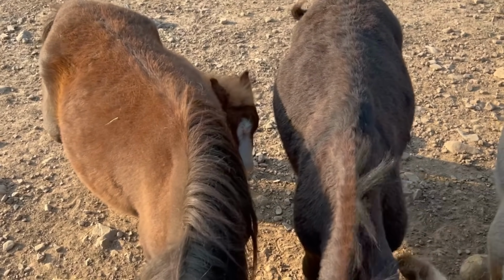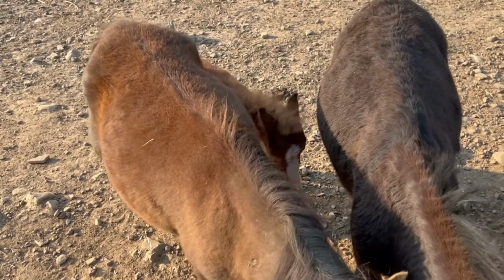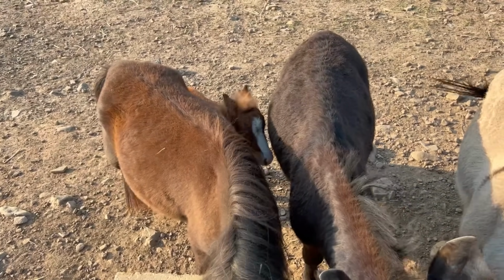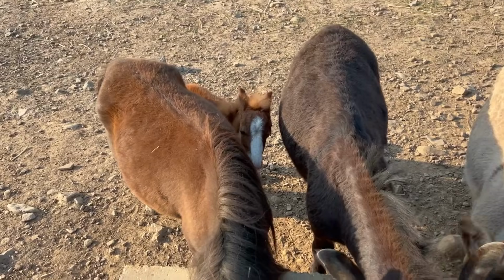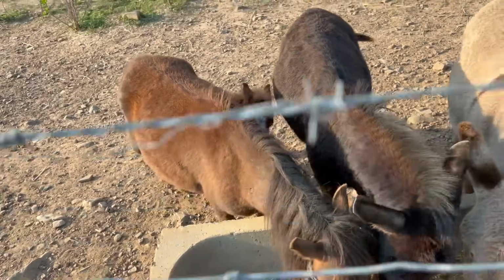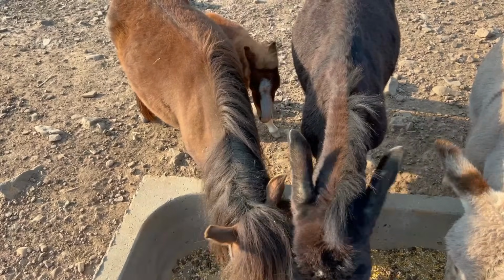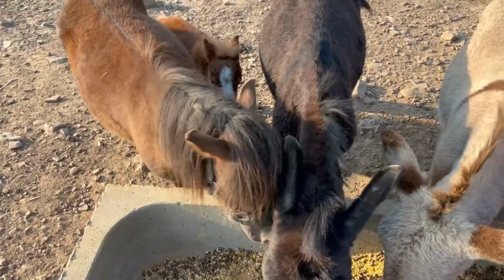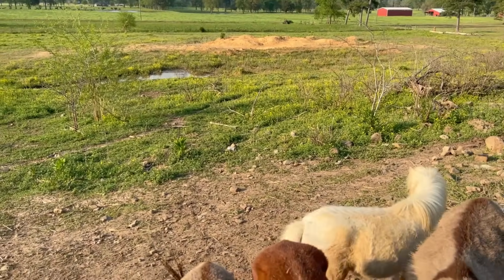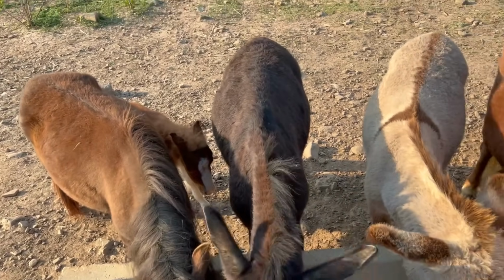And she doesn't weigh very much of anything either. She is so light. Just can't believe how tiny, tiny, tiny she is. And staying really, really close to her mama. Aren't you, baby? Pancakes is like, let me get some food before you make me run off again. They've been grazing all over this pasture. They were down at the really far end earlier. Just chilling. Yep, she is so cute.